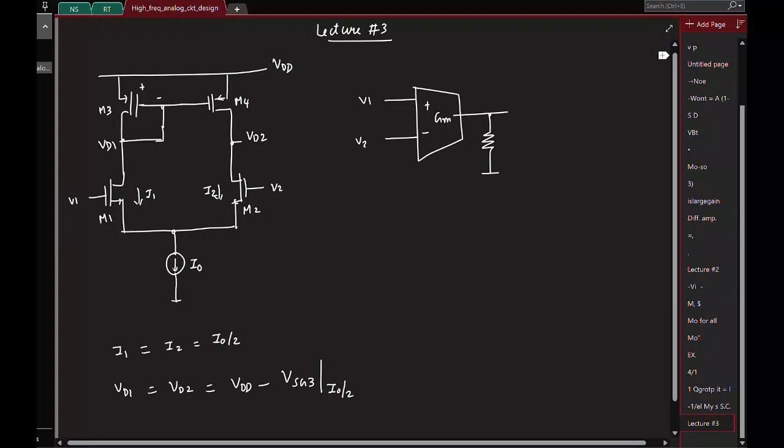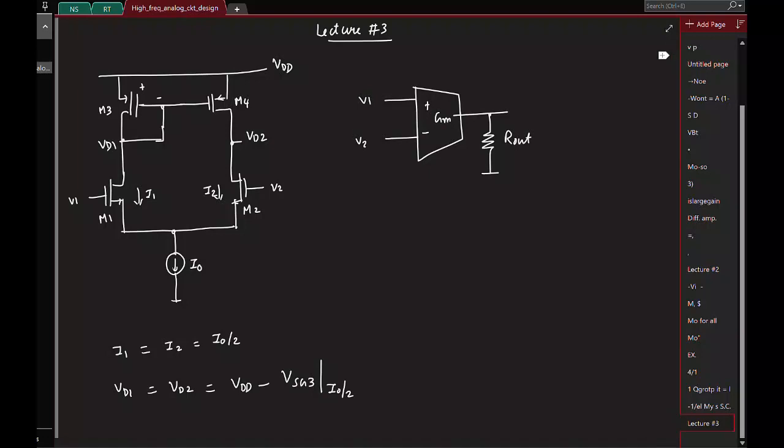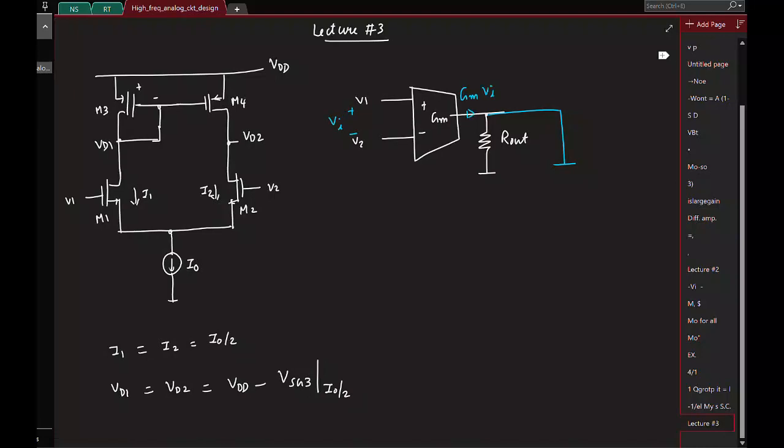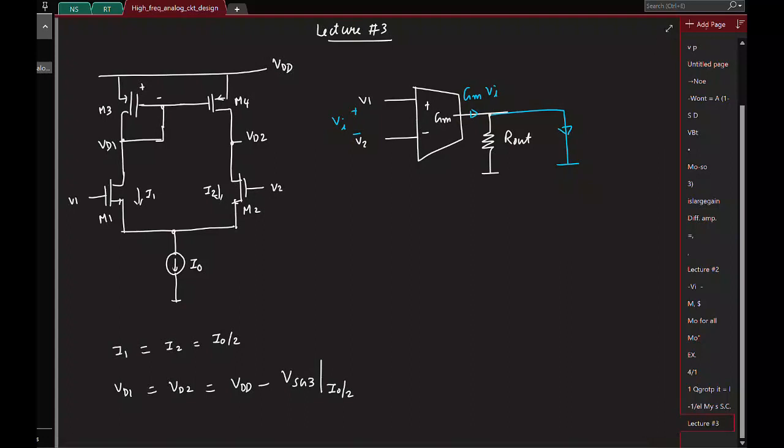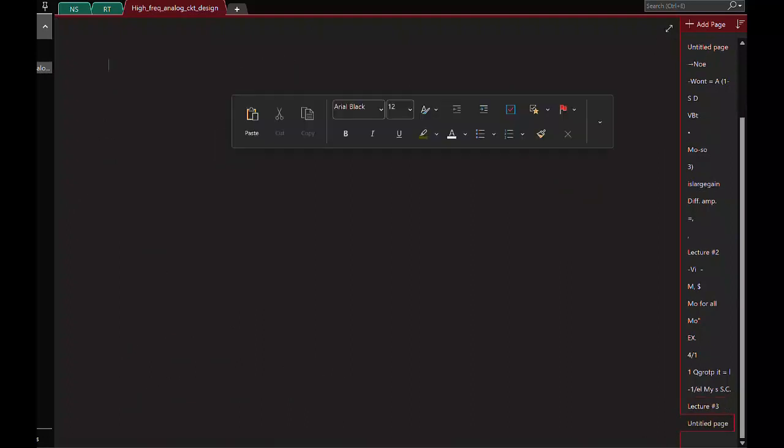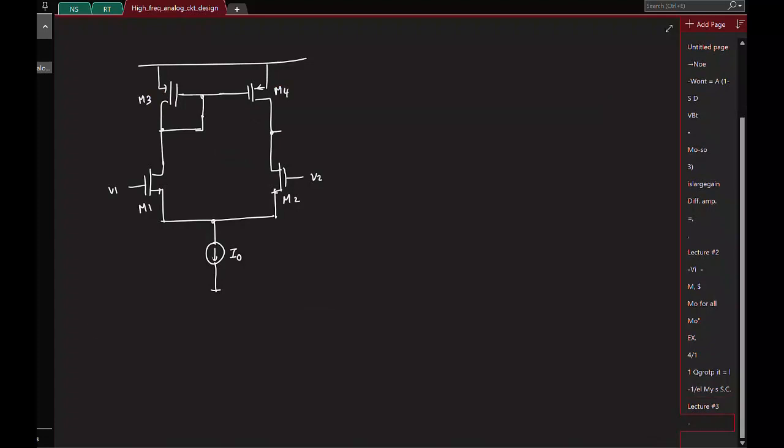And to find the small signal gain here, all I need to find are the transconductance Gm and the output impedance R naught. And the output impedance you guys know how to find. And for finding the transconductance Gm, we told we'll short circuit the output so that if you apply an input, say Vi, the current from the transconductor Gm Vi completely flows here. So you can measure the current, and based on the input you can find what is the Gm. So let me quickly go through that calculation because I saw a lot of blank faces towards the end of the class.